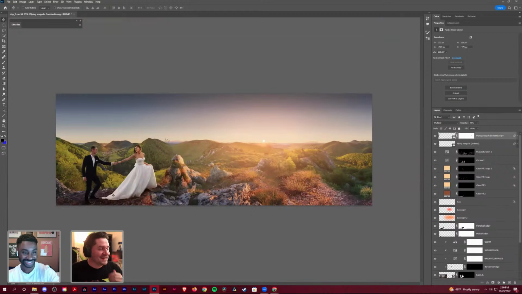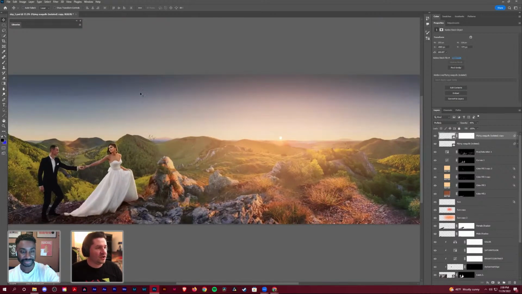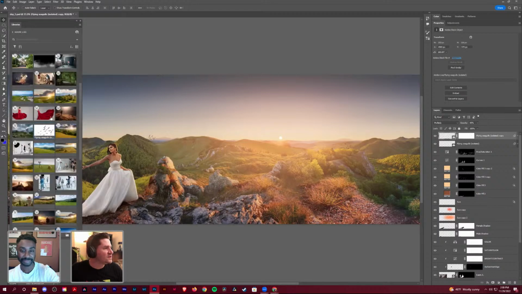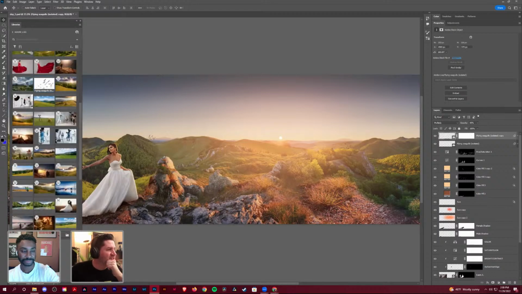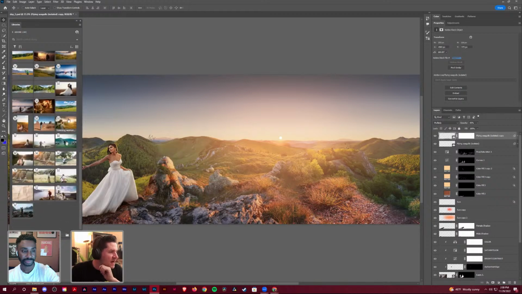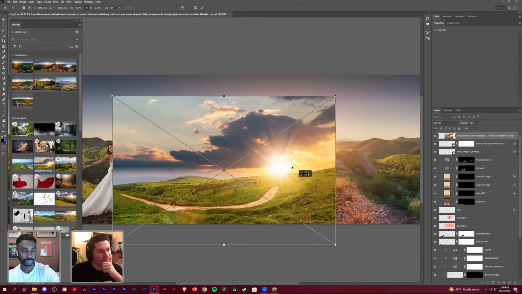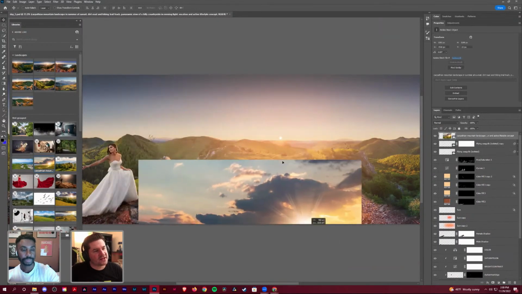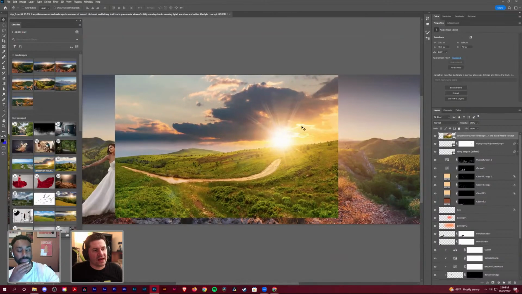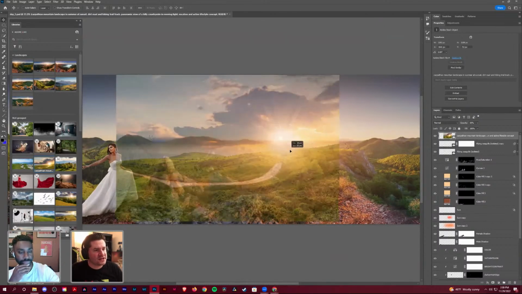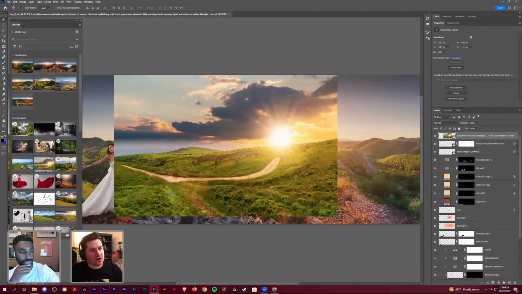Okay. All right. So we add just a couple clusters of birds off there. That's kind of cool. Maybe also let's look what else we have stock photo wise. We could do something like this. I like these sun rays a lot. So something like that, place this over where the sun is. We can see how this works. We double click on this. I'll just name this sun rays. This is a total experiment.